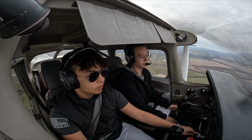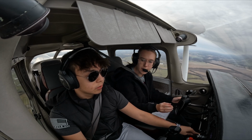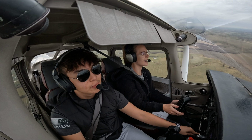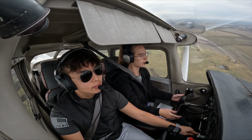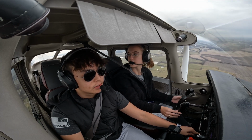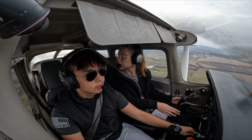Alright, 1300 RPMs. Remember, when we have flaps, you see how we're going towards the runway a lot? Look where our nose is. Yeah, gotta look what that nose is doing. So we want to kind of point ourselves this way some. And we want to get our speed up a little bit higher, which is okay because we need to descend some. We're looking at that runway behind us.